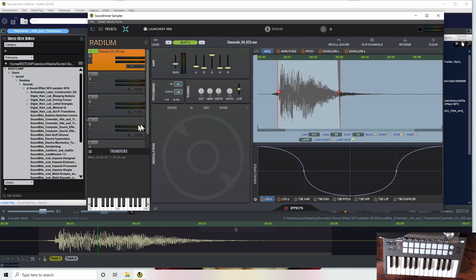And the tuning, that's for the sound. So normally, I hit C, it's going to be playing the sound at whatever the regular pitch is, but I can tune it down an octave, tune it up, semitones, cents, which are, there's 100 cents in a semitone. And then ratio. What ratio does, normally on a keyboard, if I hit one key and then go an octave below, that's going to be 50%.